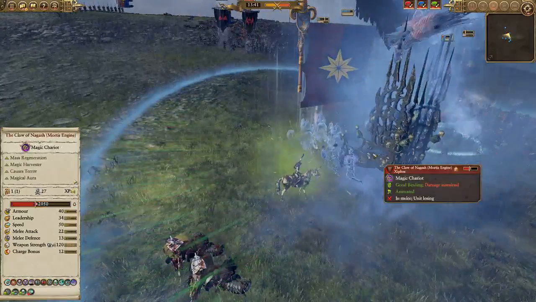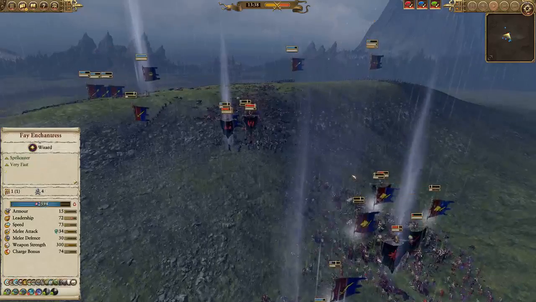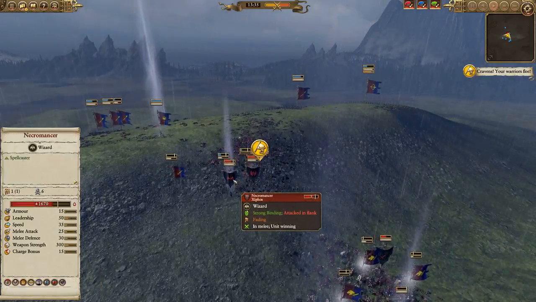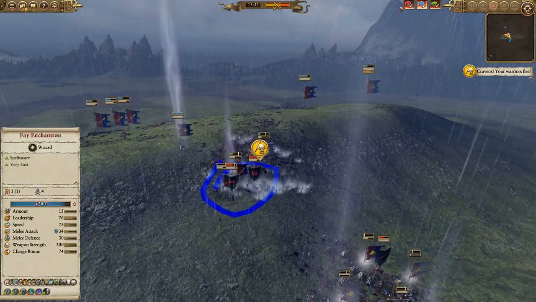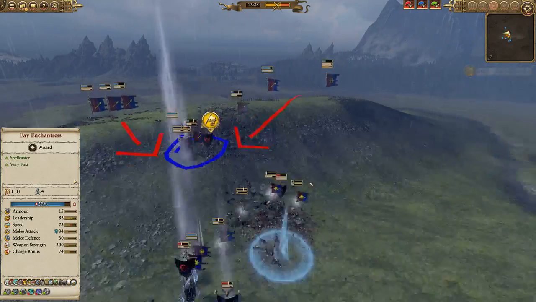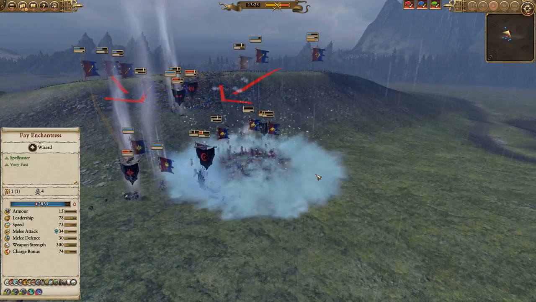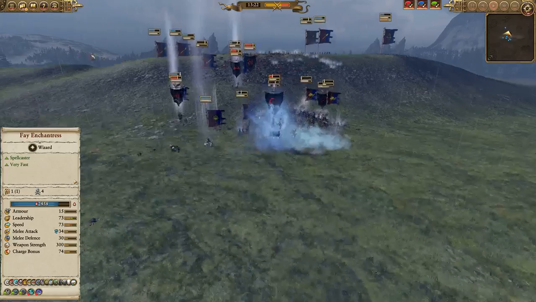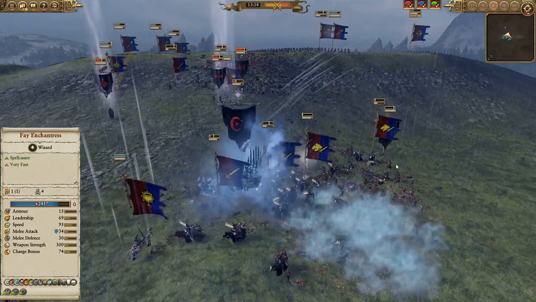That Mortis Engine is fully healed, taking some damage from the Fey Enchantress. And yeah, it looks like over here, he's having some trouble killing some of the heroes, but there's so many more infantry that can come in to help. Exactly. And the Mortis Engine is out of healing cap, so it's not going to heal anymore. And yeah, there's just so many units that eventually he can just wear those heroes down without a worry. Precisely.